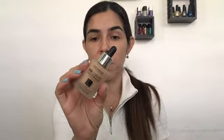Finally, I made my mind to order a sponge. That's one of the things that I'm going to use today. And also, I'm going to use for the first time this foundation. This is from Catrice. This is a brand that we don't get in my country. I have to order it, and I was lucky because the shade that I ordered is my shade. I really wanted to grab this.